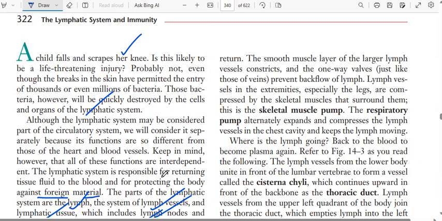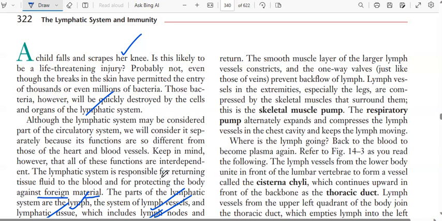It will give a path for the pathogen to enter the body. Okay, so the first defense mechanism is our own skin, the integumentary system. We already studied, we have three layers, dermis, epidermis. All those layers will protect the body from entry. Okay, there are small pores. If they enter, what will happen? We have sweat glands. What will sweat glands do? They will release the bacteria into the external environment.